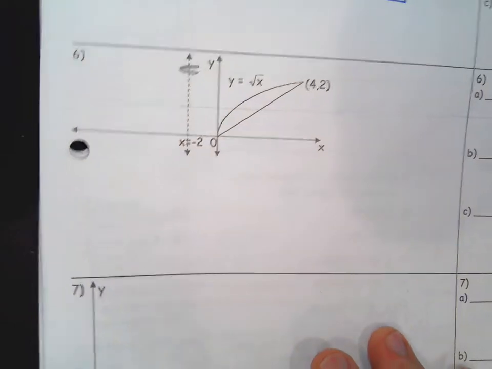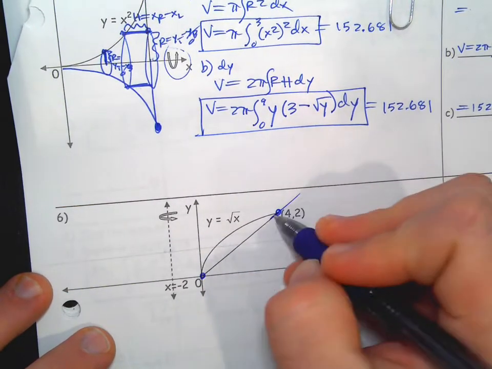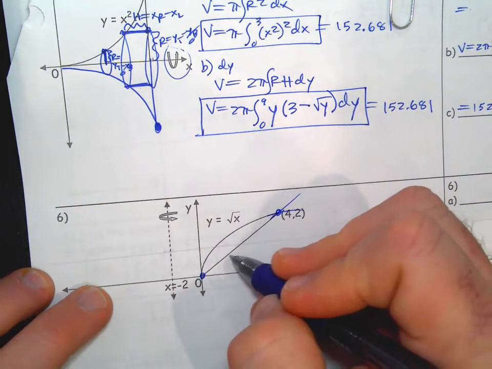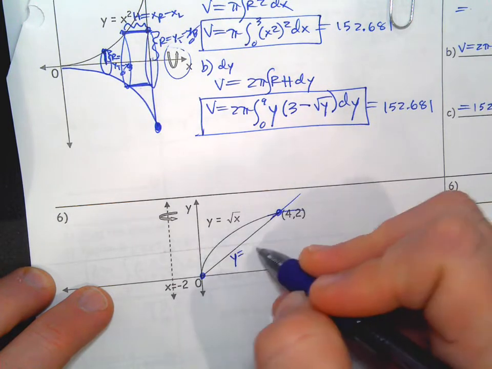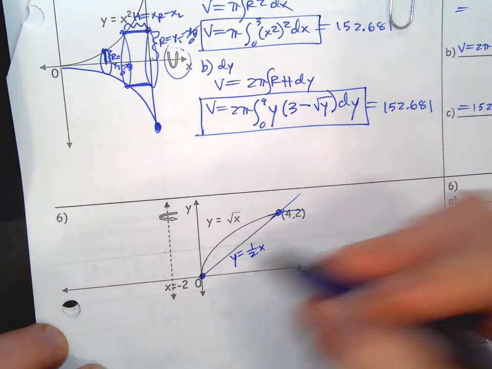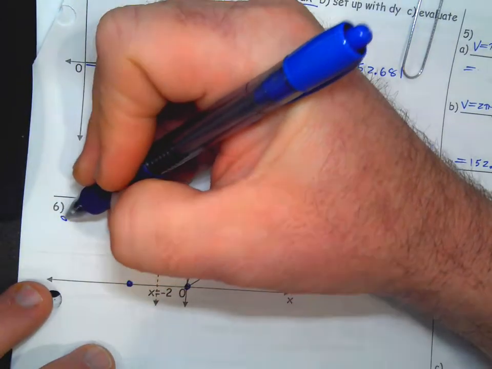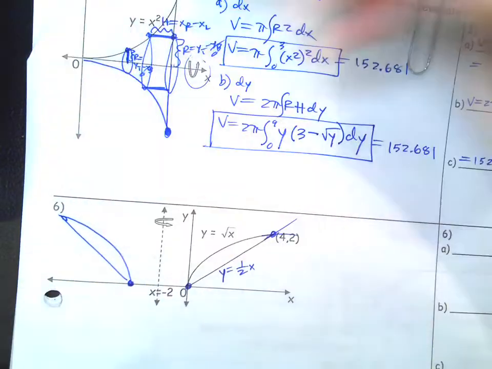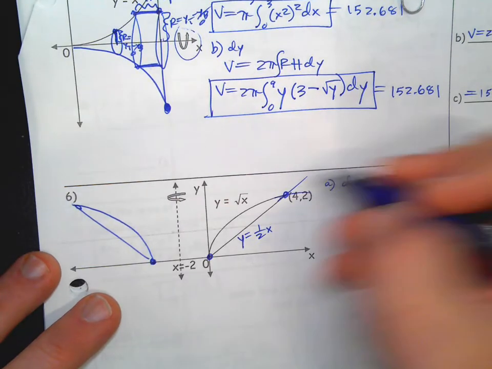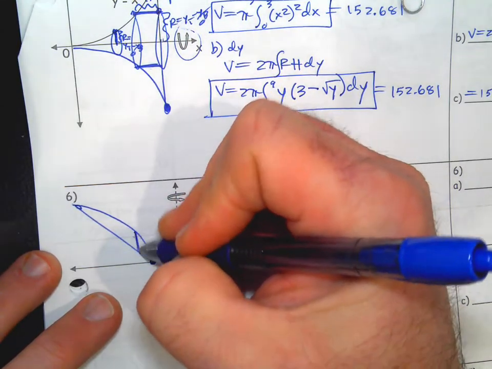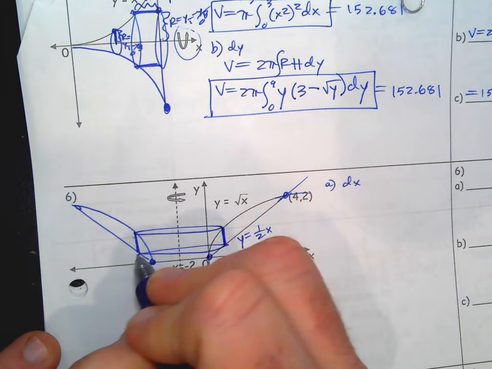All right. Here's another one. So we have these two curves. Now we don't actually have the equation in this line, so it's going to be up 2 over 4. So it's up 1/2. That's 1/2 x, right? Y-intercept is 0. Okay, so A is going to be dx. That'd be a vertical slice, which is also parallel to the axis of rotation. So it gives you shells.